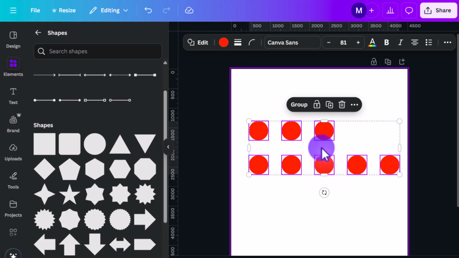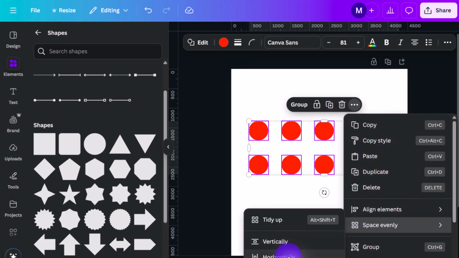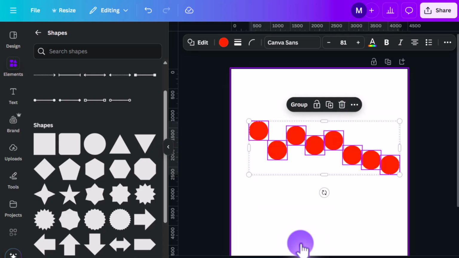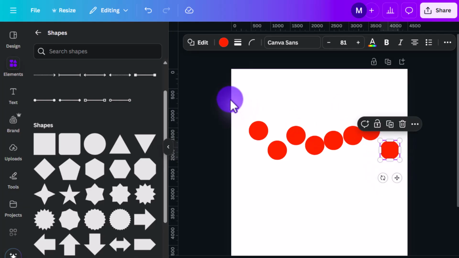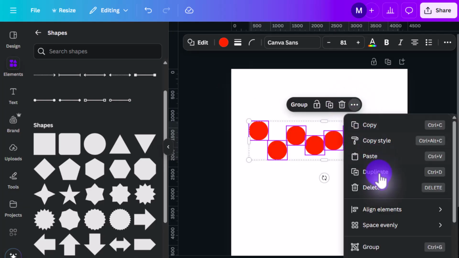But we don't really want that. We want it to be lined up horizontally as well. And so again, here I think we had them spaced out a little bit too much. It couldn't tell what we wanted. So it's not foolproof. It does help you space things evenly, but it's not foolproof.